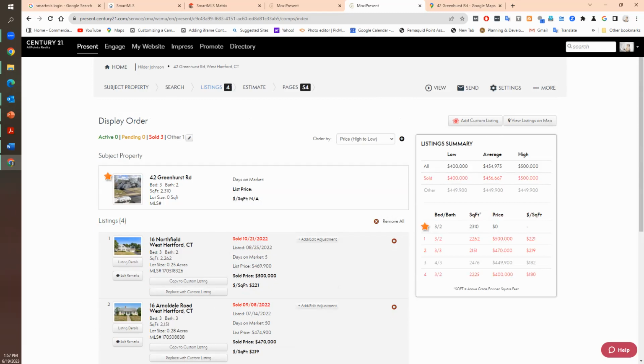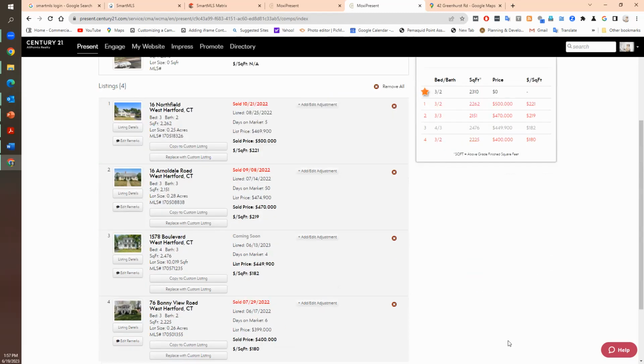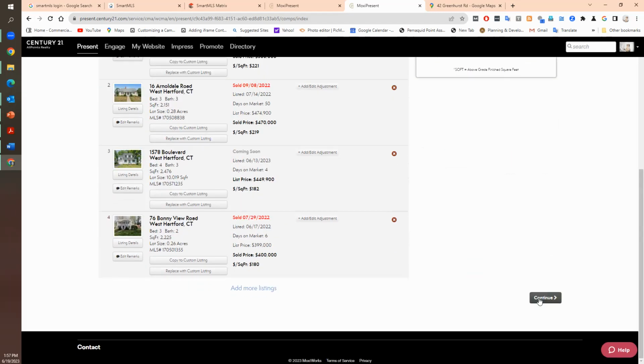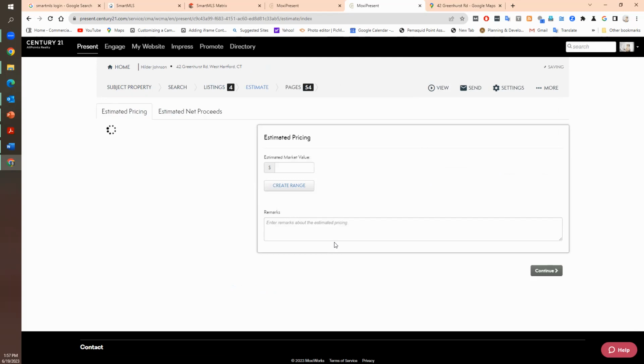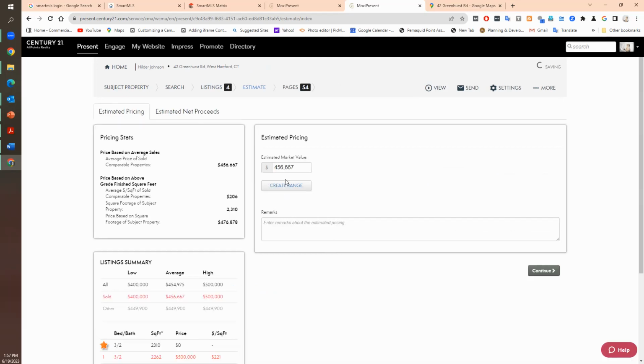And now I'm going to click next, continue. And then I can create a range. So we have the estimated pricing according to the CMA came out to 456, and I'm thinking between 450 and 525. So I'm going to go ahead and create a range here.